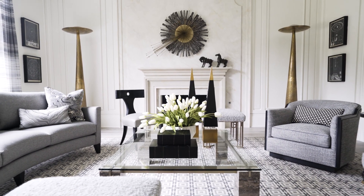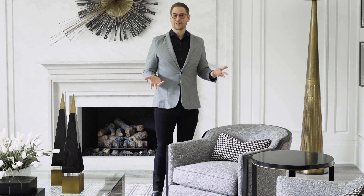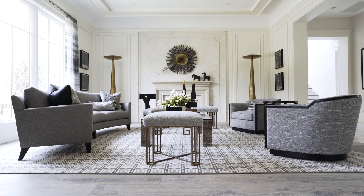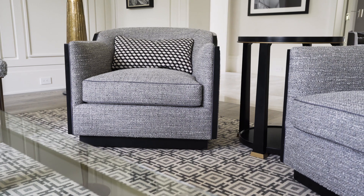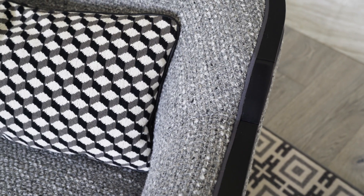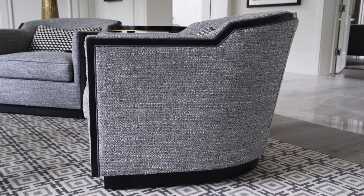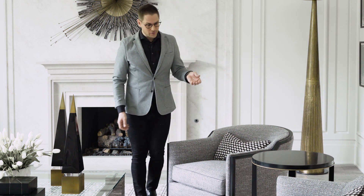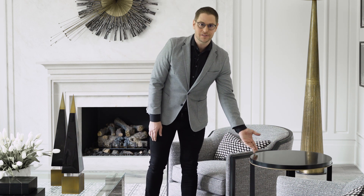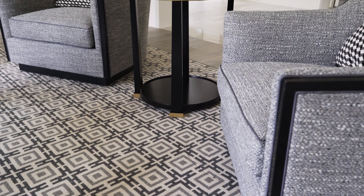Welcome to the formal living room of this 12,000 square foot home. This space is all about entertaining — the perfect spot for guests to enjoy a cocktail before heading to dinner in the dining room across the way. One of the seating pieces here is the gorgeous Jane swivel chair. We absolutely love its customizability — you can do your own finish on the frame, custom upholstery, custom trim, nail heads, different finishes, and all sorts of details on the swivel base, which is perfect for entertaining. You can set your cocktail down on this beautiful glam side table designed by Guy Chaddock — you can do any finish, any sheen level, and highlight any edges in gold, silver, or any accent color.